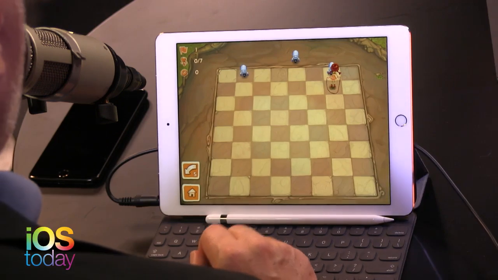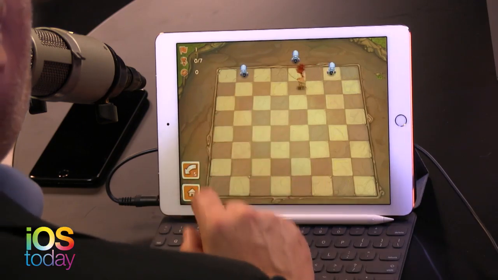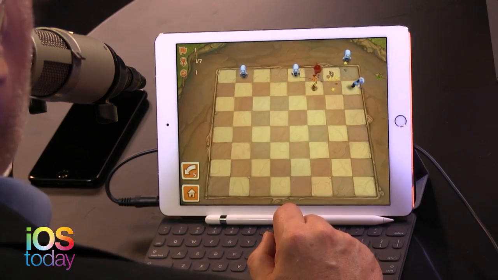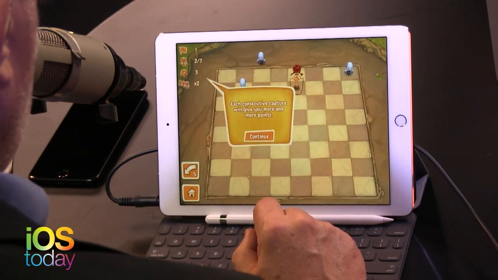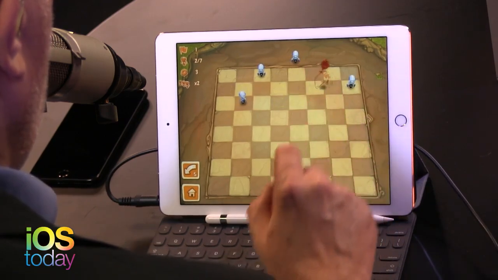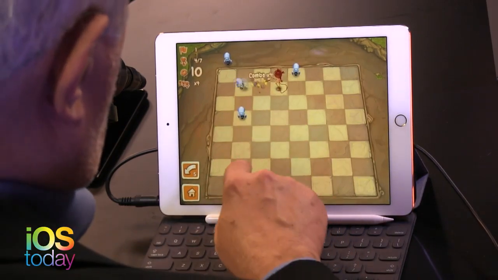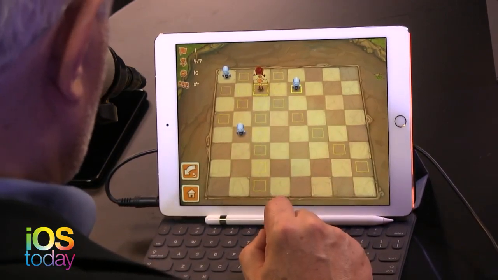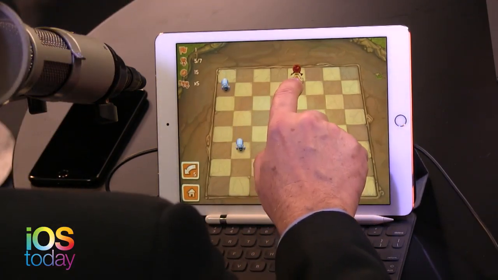Those are pawns. The idea is to keep them from getting to my side of the board using the moves of actual chess pieces. So I can swipe him off. Boom! Swipe him off. Boom! Each consecutive capture gives you more points. Swipe him off. Boom. Swipe him off. See, I'm playing the long game with this guy here. He's coming down, but I think I'm going to be in a position to snap him off the board at some point here. I hope.